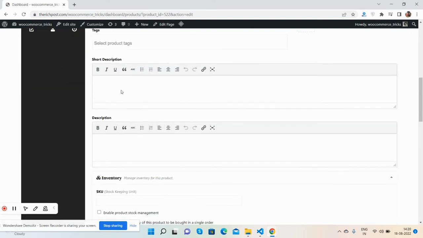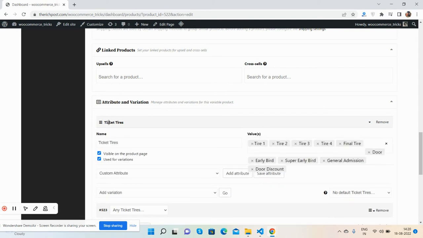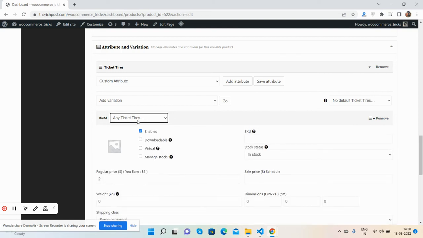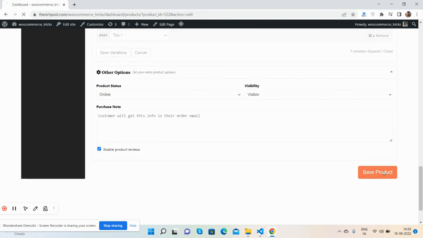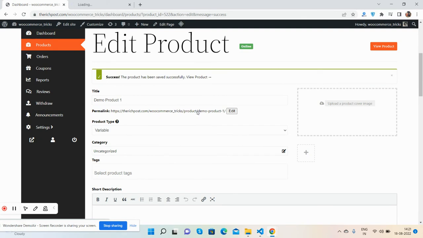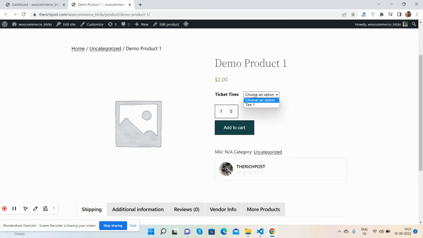and now you will see the attributes have been added by default. See guys, and also with variations. See, with hook I will select one variation and save it, and now I will go to the product view. I will see the product and see the variations have been added by hook.